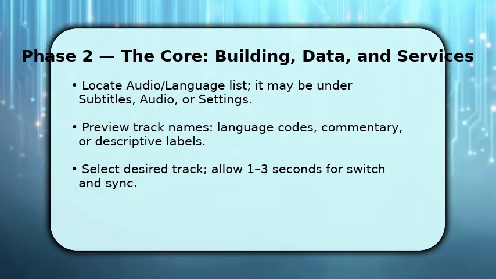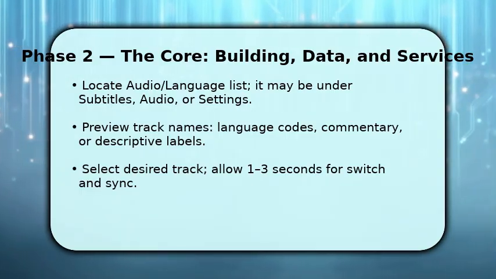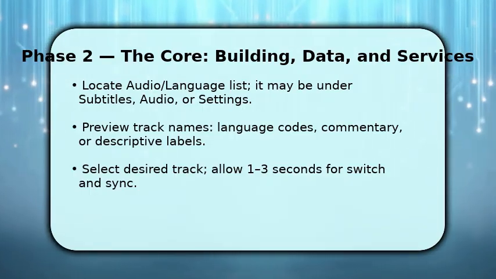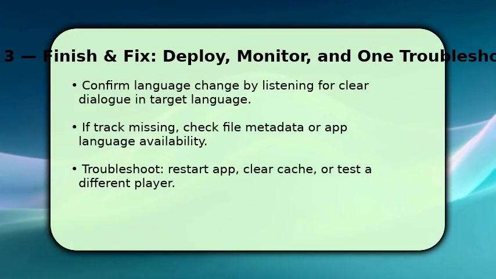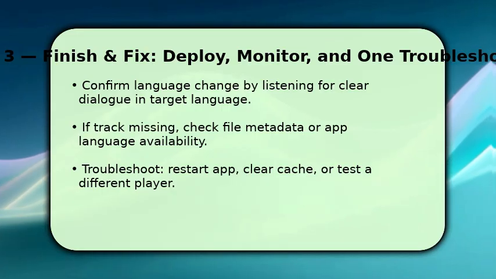The player needs time to switch and resynchronize audio. If audio and video drift, retry selection or use a restart. This solves most things. To complete the task, verify the language change by listening for clear dialogue and proper menus. Make sure subtitles, if used, match the new audio to avoid confusion.